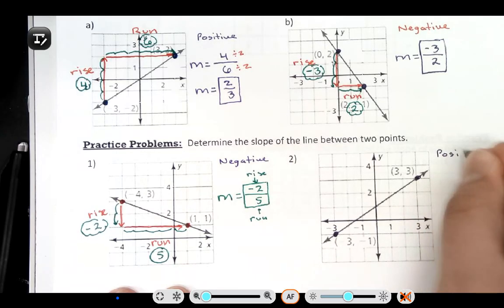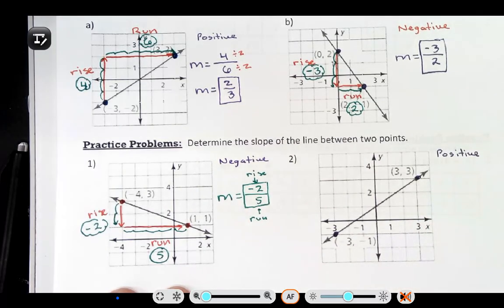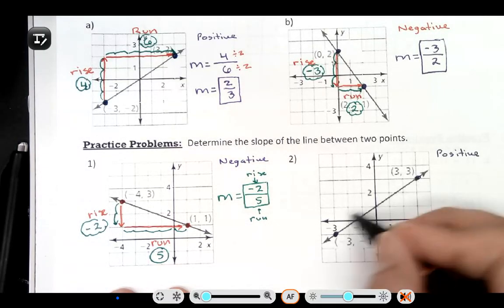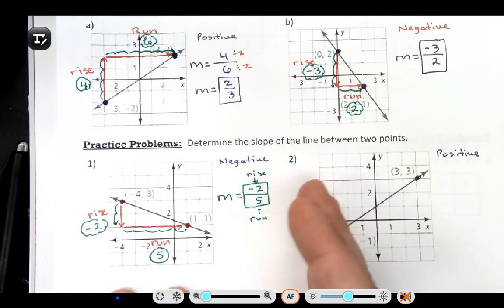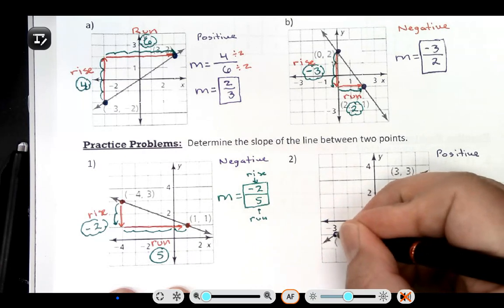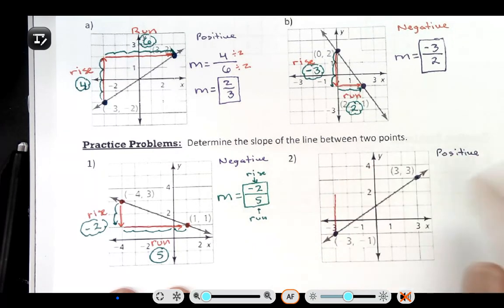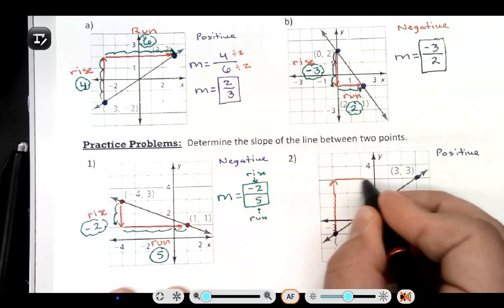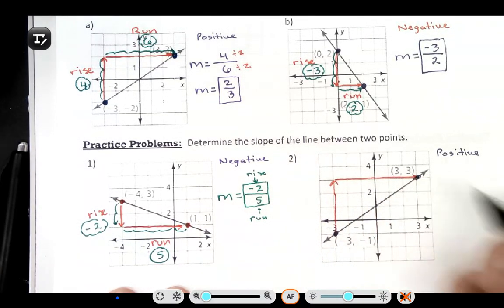And if you're thinking, yes, it's positive, that's absolutely right. Now all I have to do is just count spaces. Remember, I'm not going from this one this way. We don't go backwards. Left to right. So I'm going to go up. Nope, I have to keep going one more here. Okay, there we go. I need to go up to that level. And then I need to go to the right all the way over there.